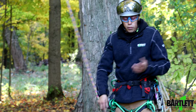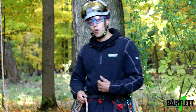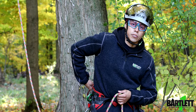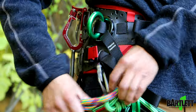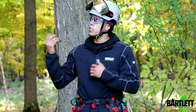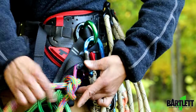When I'm going out for limb walks to tip tie something and I'm ready to tie, sometimes my positioning is a little awkward — one of those funky positions you get into. Instead of trying to reach back and undo one of your accessories with the rope in it, what I do is tie my slip and lock it to the front and cinch it down. Now it's out of my way, my climbing system's still good, I can go out and do what I have to do. And if it was on the other side, I can simply do it on this side and go out and do my work.